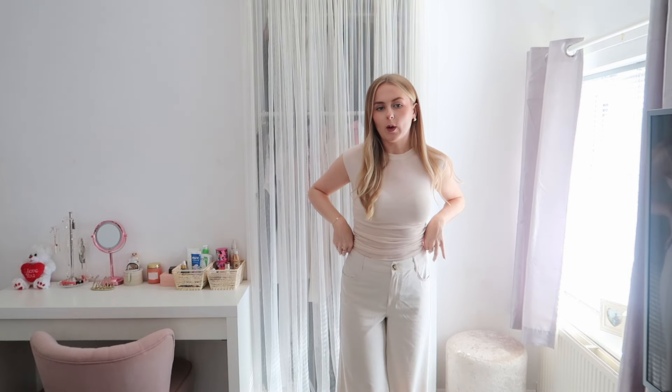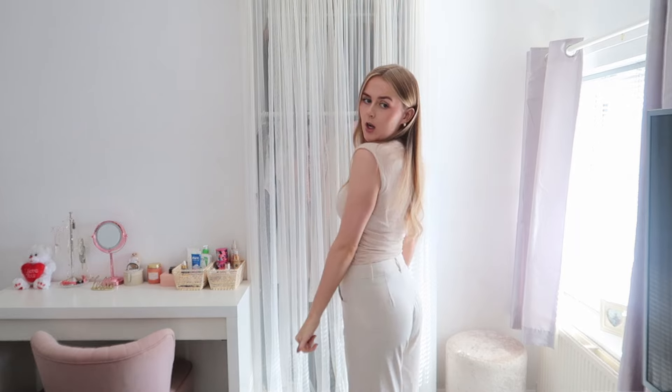We're back and I have the sheer top on. I've got my strapless bra on which you can see, but I don't actually hate it - I actually quite like it. I got it in size small and it fits really nicely. It goes really well with these trousers. I feel like I could wear this on a night out with some nice black heels and a black bag. It looks very snatched. I'd wear a nude bralette underneath rather than this bra but yeah - this is a winner.